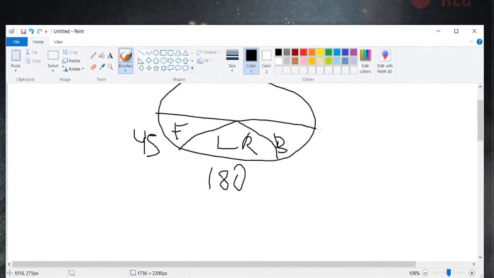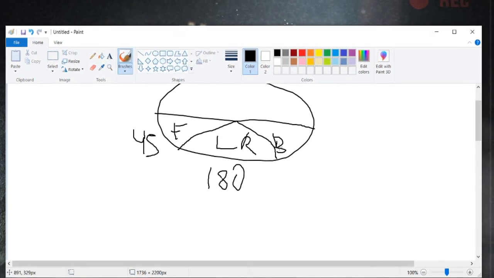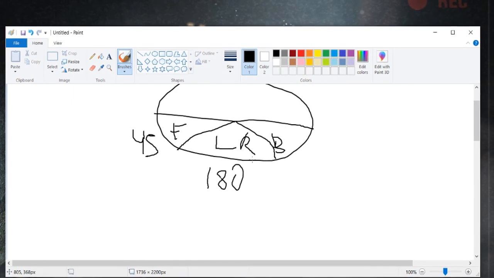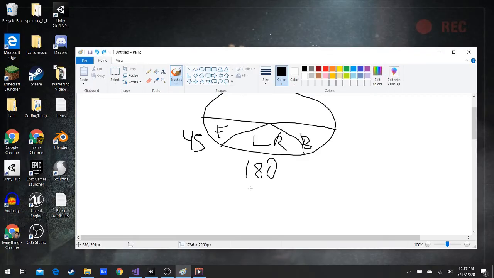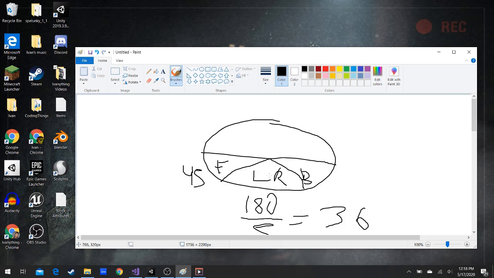And then if you're past that, then we would go in the back. But we can't do that anymore because we need 5. So if you divide it by 5, I'm pretty sure that would be like 36 here.